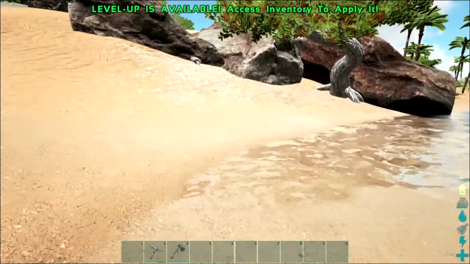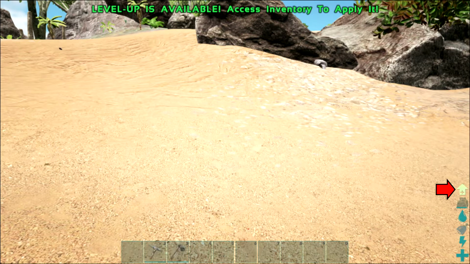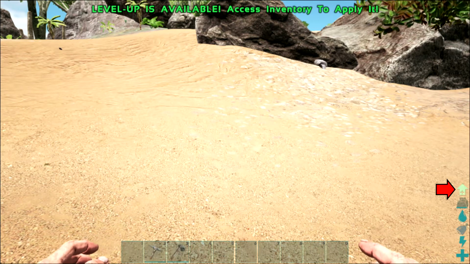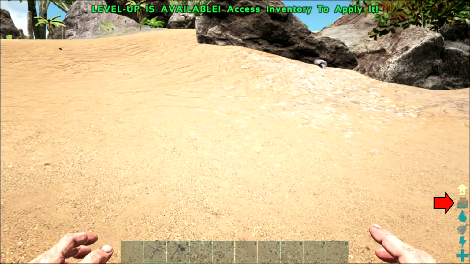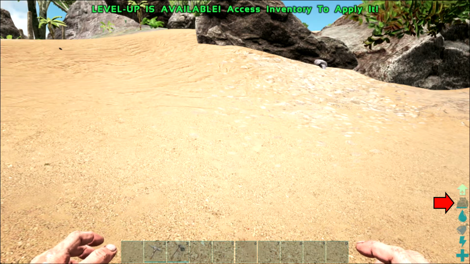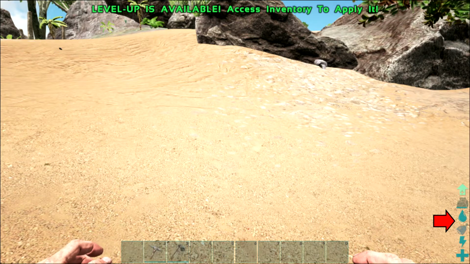Now, while I'm doing this, I'll point out some of the stats. You see on the right hand side, bottom right hand side of my screen, there's a little arrow with a plus in the middle. That's your experience. As that gets to the max, as you see there, you've gained a level. The symbol below that looks like a weight. That is how much weight you're currently carrying. The 2 below that are your water and your food, quite self-explanatory.